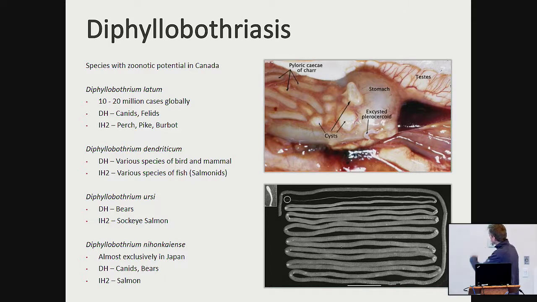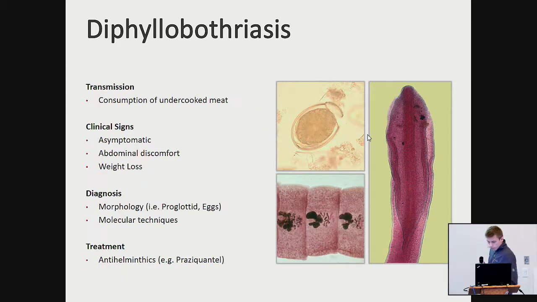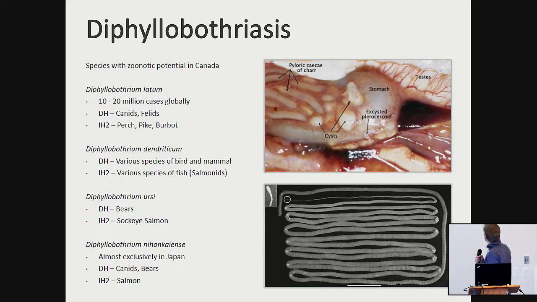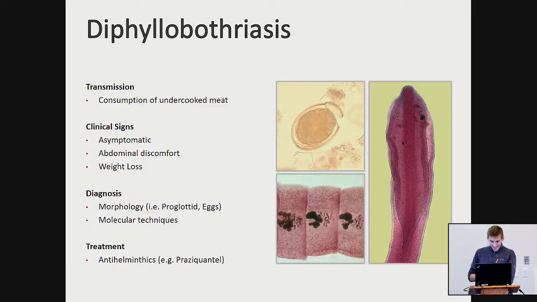So on the bottom, it can get up to 20 meters in length, so that's quite impressive. And then in the image above, we have the plerocercoids. So those are the infective larvae. I'm not sure if you can see them. We'll see if you can put... So there it is. Go back. It looks like a little strap of tape that can be either free within the coelom cavity or kind of boring within tissues. And so that's the infective stage. If you see that, don't eat it. Seems obvious, yet somehow people get infected.